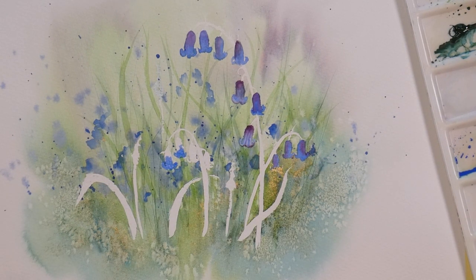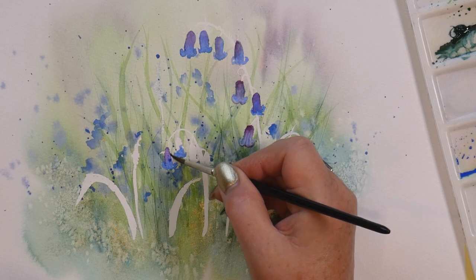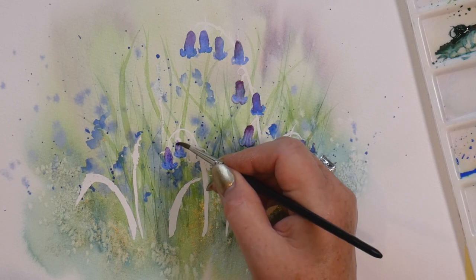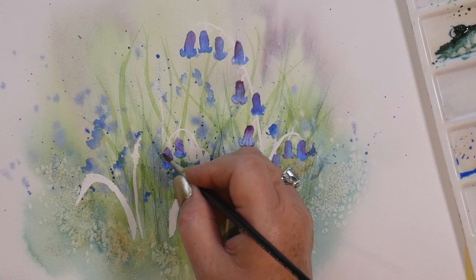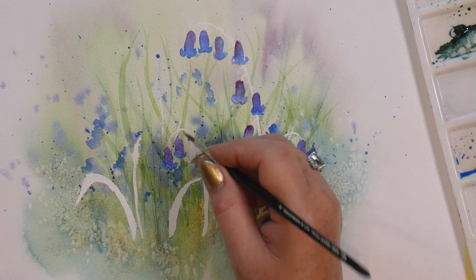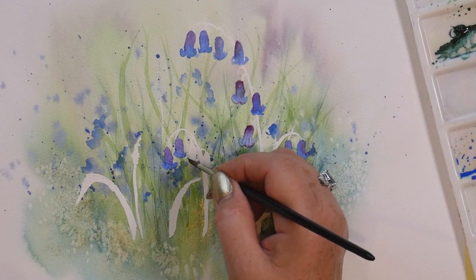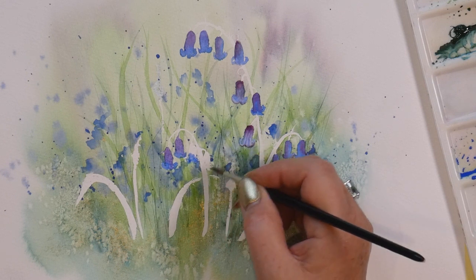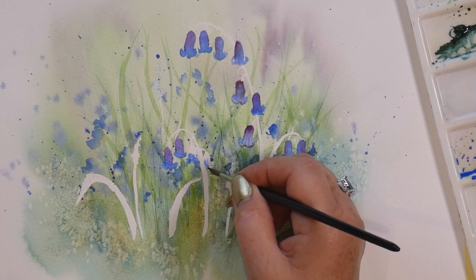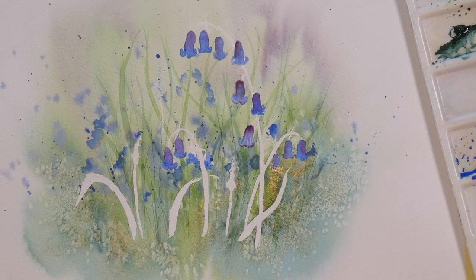It's not the sort of picture I want to get involved in and make it too defined and complicated. It's not what I'm aiming for. I want loose and free, which is very on me actually. I can do that on my backgrounds, but I do struggle with trying to do that with some other things like this. I like to get in there and do all that detail, but you know, a picture doesn't always call for it, does it? So we've just got to be sensible people. It's just difficult sometimes.